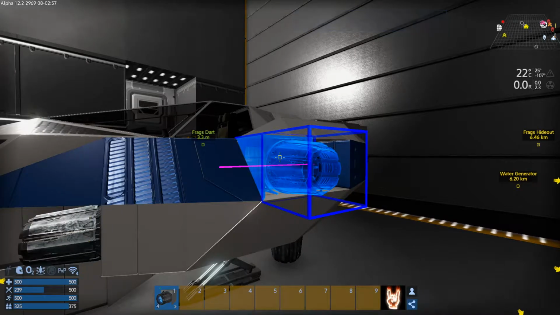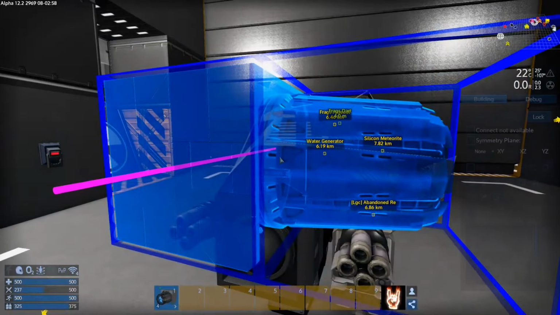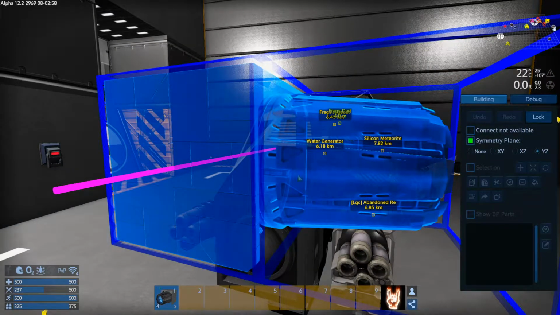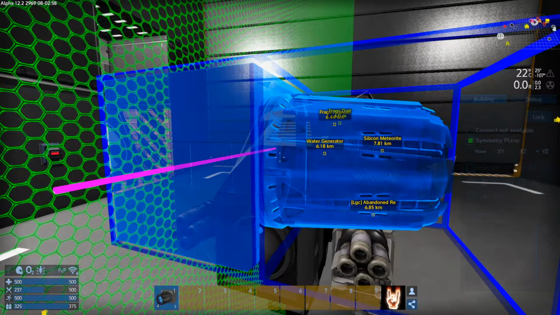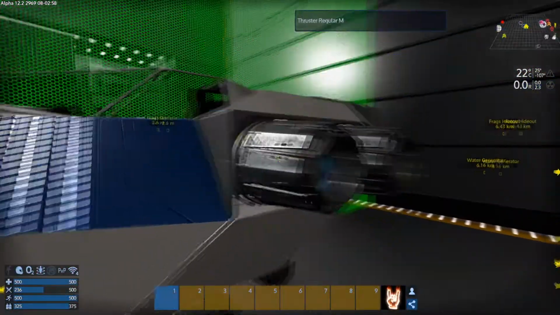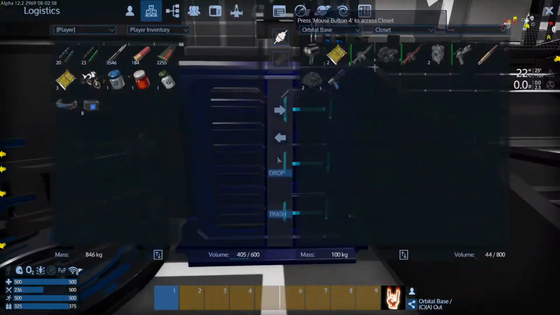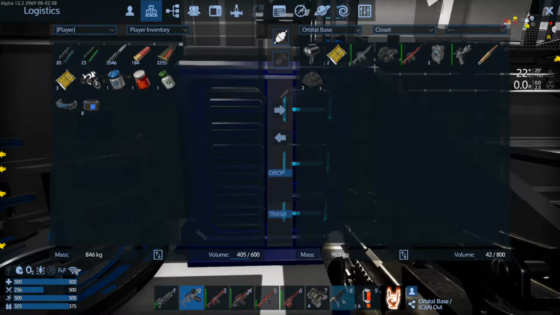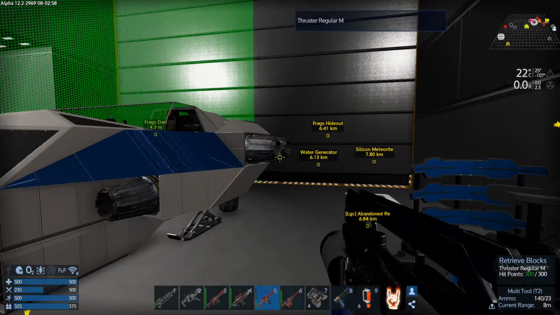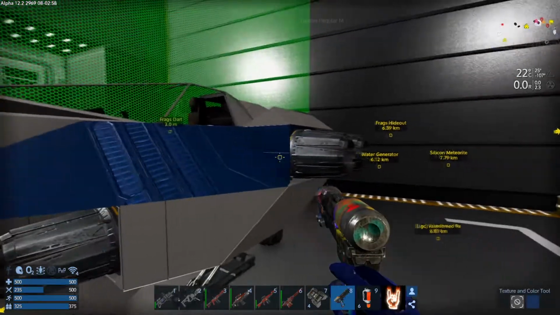Let's see. So, oh yeah, let's turn on the mirror, symmetrical plane. See, is that right? Yep. So, there, and there. Boom. I'm thinking about... Oh, I need my trusty dusty color tool. Let's see. I think I'll make that blue.